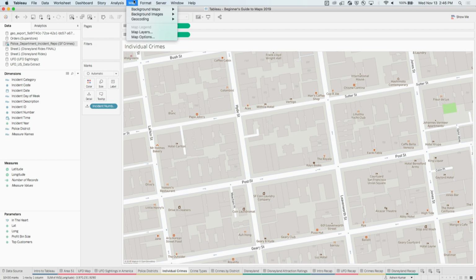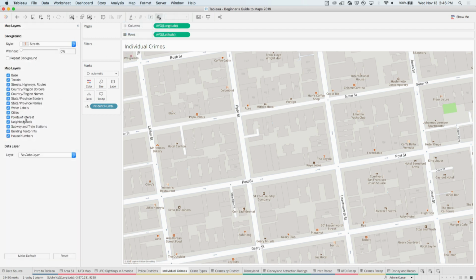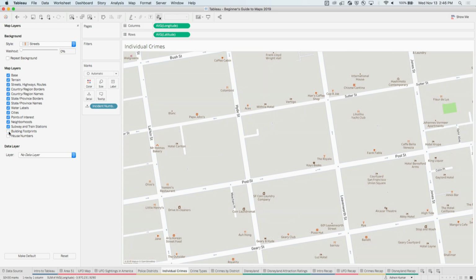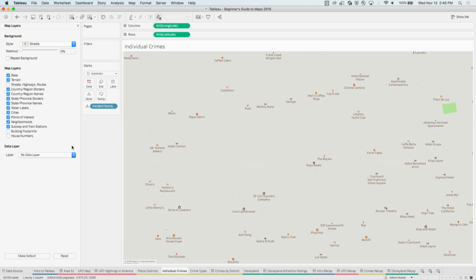We'll again go to that map layers pane, and just toggle the ones that we want not to appear. For example, I can turn off house numbers, turn off building footprints, even turn off roads if I wanted to, and really make this background map appear exactly how I want it to appear for my viewers. But in this case, I think we want those things to turn back on.